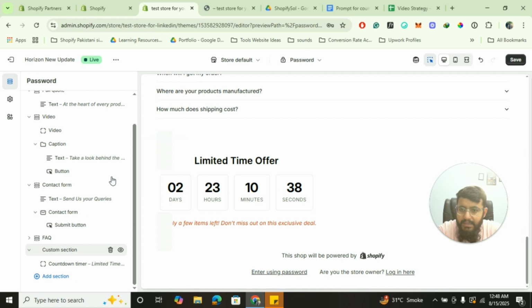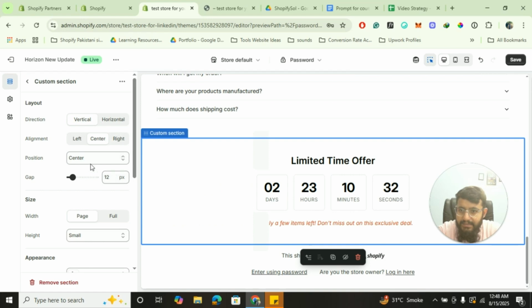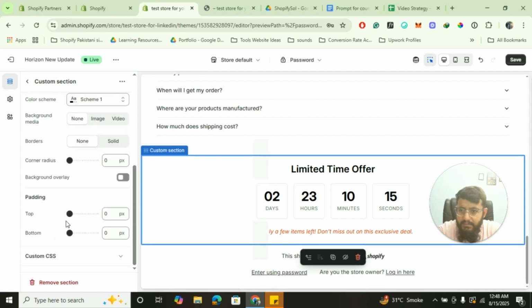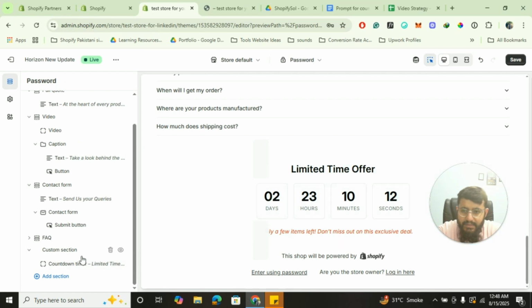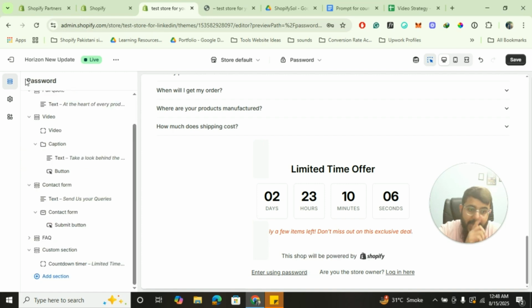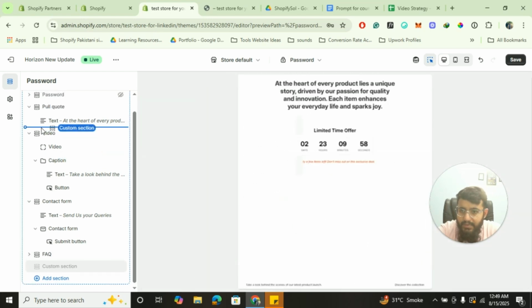So we'll click on custom section, and then you have to align center, and then the full width. So do you want to add the gap or not? I don't want to add the gap, but let's stick with it. Okay, so height should not be small but auto. Okay, so yeah, as you can see, it is a bit cropped. The thing that I want to teach you is that it works really fine, and this is the custom section, and you can edit it as well. So you can edit it, I will show you, but let me add this timer just above the video.